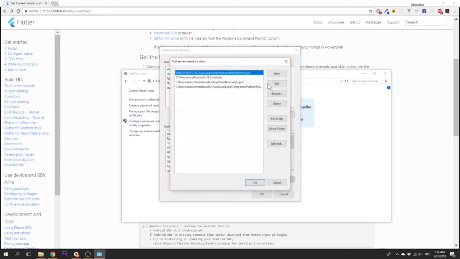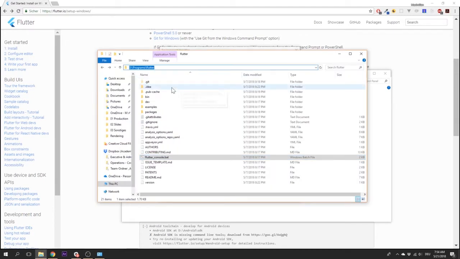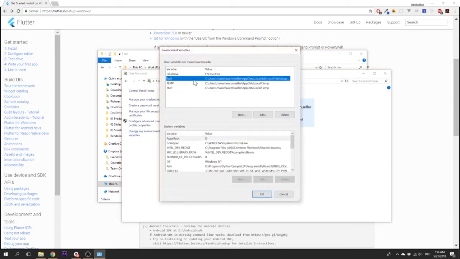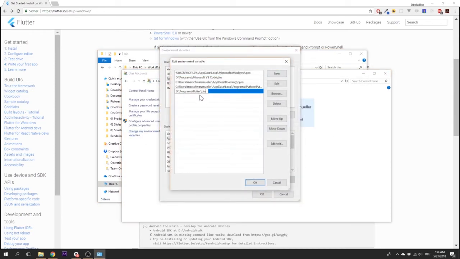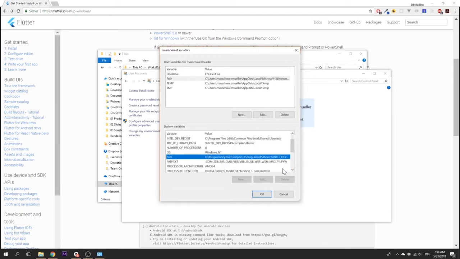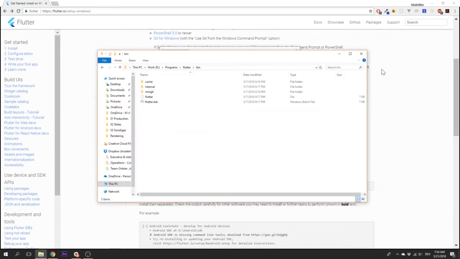Now here you can add new locations of tools you want to be able to execute to that path by clicking on New here. And then here you need to enter the path to your Flutter folder, so the folder you unpacked. Simply go into your Windows Explorer and there navigate into the bin subfolder, to be precise, that is what you need. Copy the path to that bin subfolder and add it to your path variable by clicking New, adding it to that empty blank space which opens up, and thereafter hitting OK. Now you're prepared to run Flutter commands from the normal command prompt.